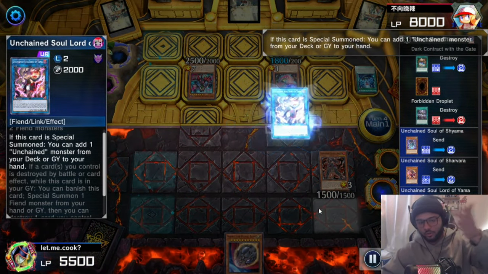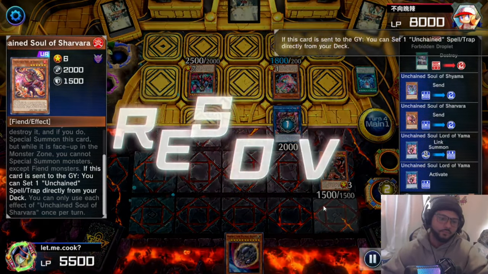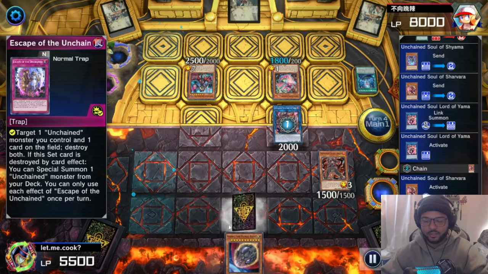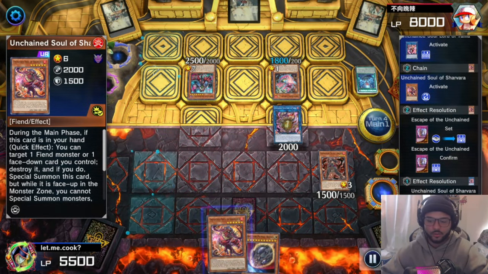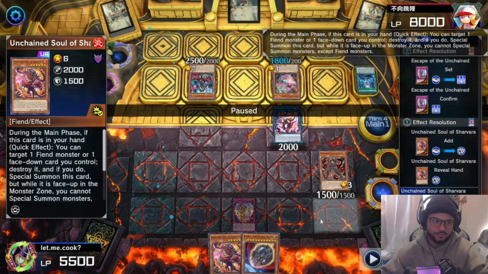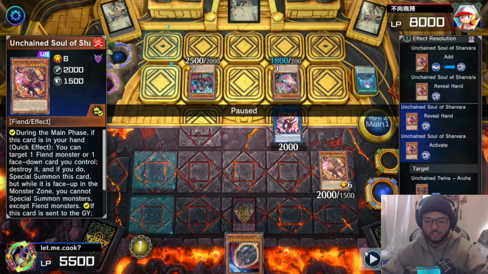So here we're going to use our Shavara and our Shayama to go into our Yama. Activate Yama, activate Shavara. Shavara is going to activate so we can set down the Escape in the back row. Yama is going to activate so we can get our Shavara, which we haven't activated its effect from the hand. So we're going to pop the Aruha, special summon our Shavara.